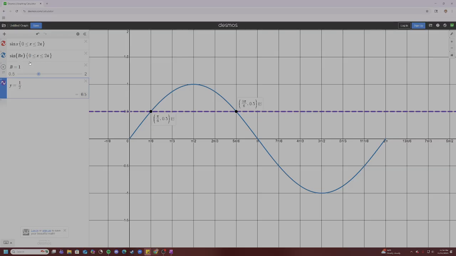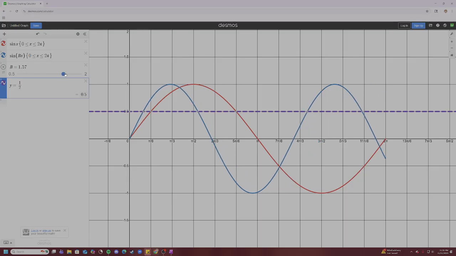Now I made the second graph, y equals sine of bx. And b is our horizontal stretch or compression, also affecting the period of the graph, right? So as I change things, it will change the graph, like we know from the previous chapter. Now check out what happens when I slide it over to 2. Hopefully we remember that once I slide this over to 2, this graph will be compressed inward, right? It will get squished, and therefore it will go through its ups and downs twice as fast.